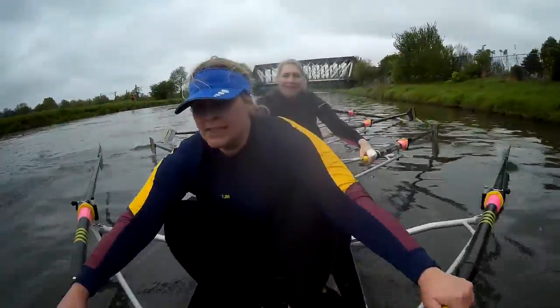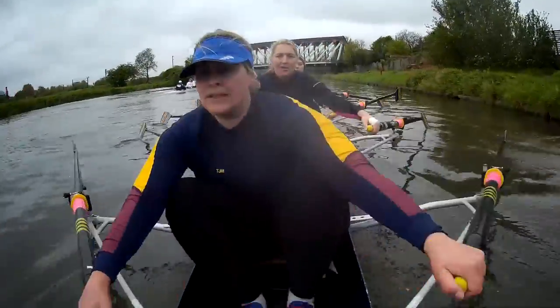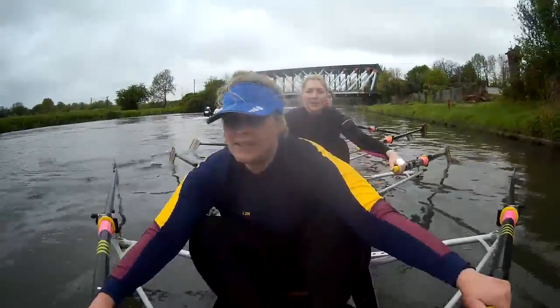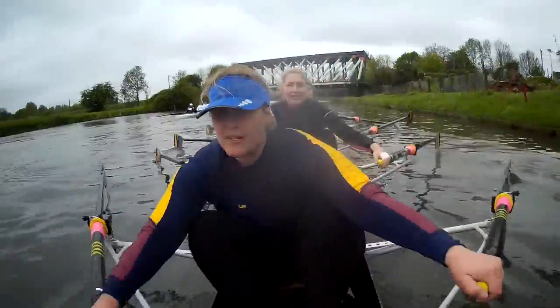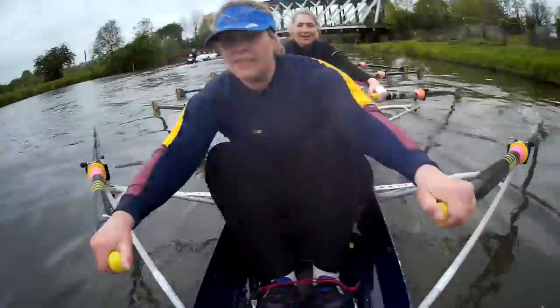Nice. Just want to get overlap on the crew in front. So keep it strong. Let's not get distracted. There. Arms there. And arms there. That's good. We're back up to where we want to be, rating and rhythm wise.